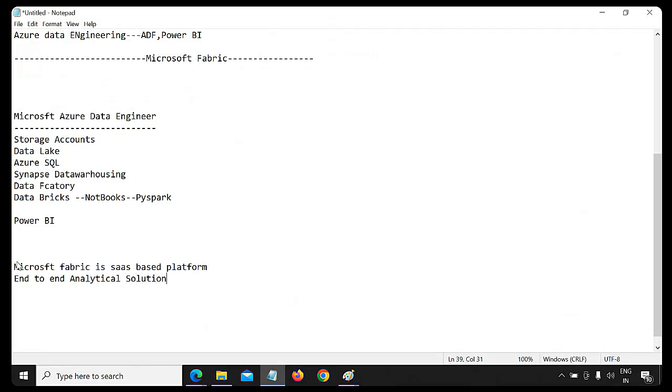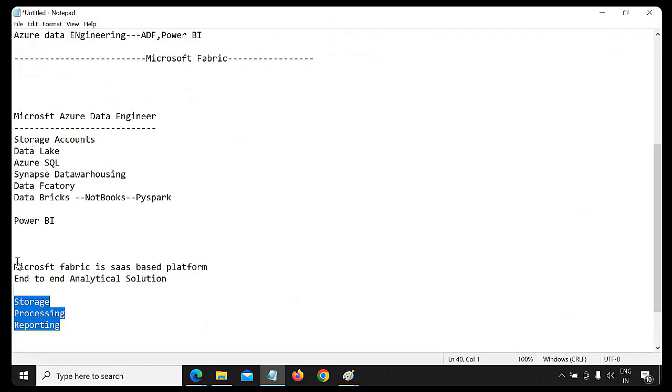It provides end-to-end analytical solutions. In any solution, in any analytics, there are three different key aspects. One is the storage point of view, another is the data processing point of view, and the next is the reporting point of view. All three they are going to keep in a single platform, and that is nothing but Microsoft Fabric.